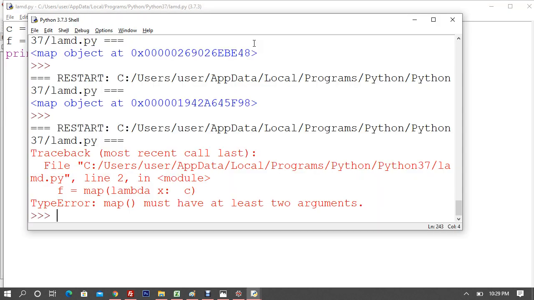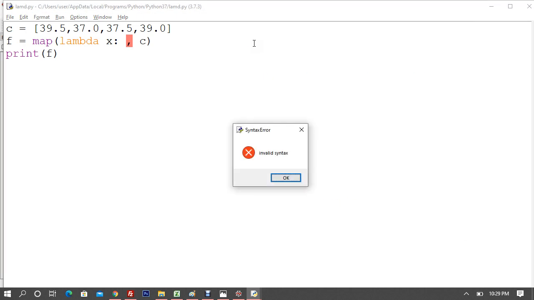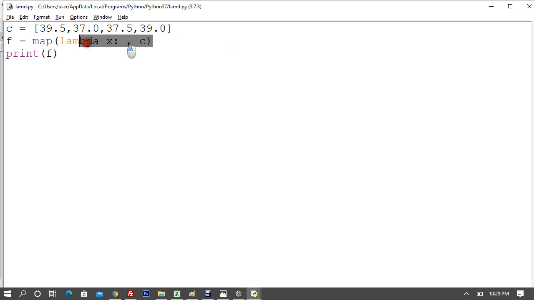So now what if I say I need to get only C? Yeah, map must have at least 2 arguments. The first argument that I'm giving to map is this, and the second argument I'm giving is C, but it's not taking it. Let me do it once again. Map is equivalent to lambda, right? I say x parameter is accepted, and I need to convert it to float, and I need to convert it to 9, and I say I need to divide it by 5, right? And close it down, into x plus 32, and supply Celsius as the second argument.